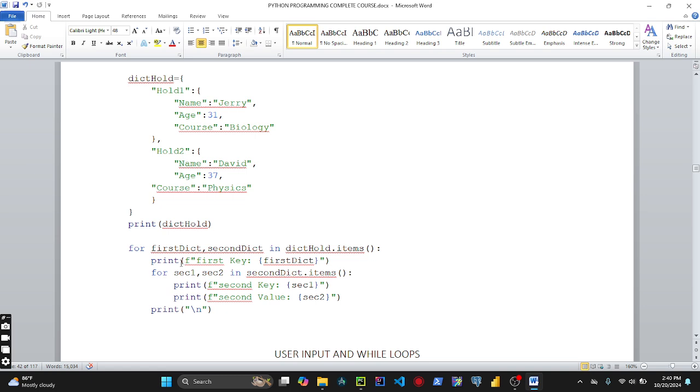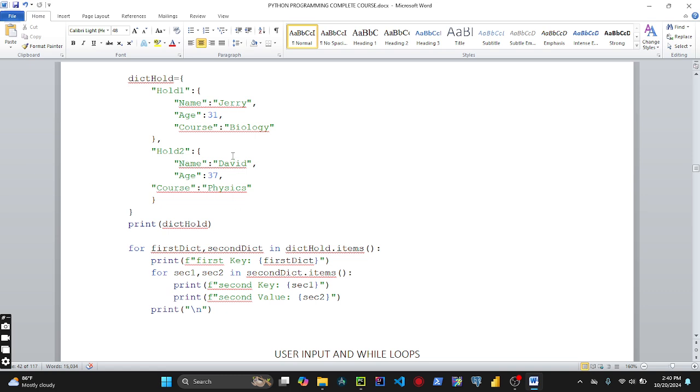Now, for the first iteration, first dict is hold one, and then second dict is this body here. Now, since it's a dictionary holding everything called dict hold, that's why I'm using dot items. But don't forget, second dict itself is a dictionary, or it represents dictionaries. So second dict represents this dictionary and this dictionary. And we can see that they are acting as values of a key, which are the names of those dictionaries.